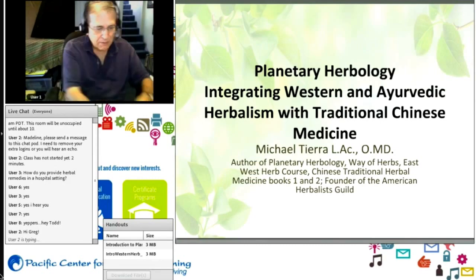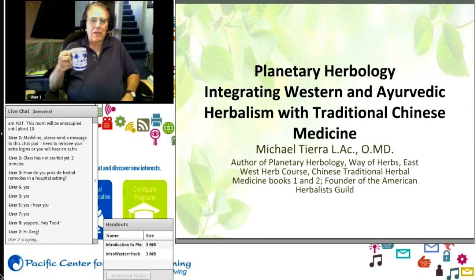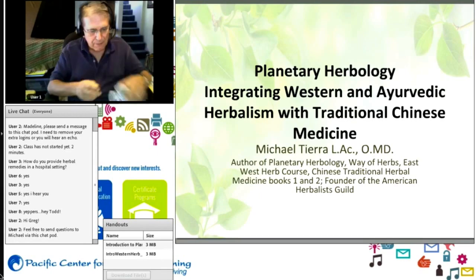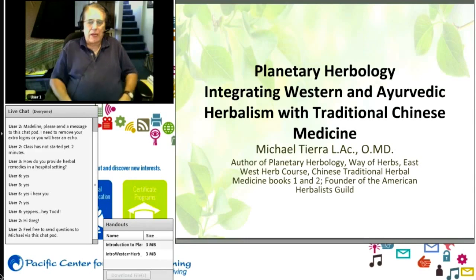To begin with, we're talking about Western herbs. I know you see many presenters sipping their cups of tea when they talk, but let me tell you what's in my cup of tea. It happens to be licorice root tea, and I'm going to take a little sip right now because, from a Western standpoint, licorice root has uses that are often emphasized in Western herbal medicine that are not so much emphasized in Chinese medicine.